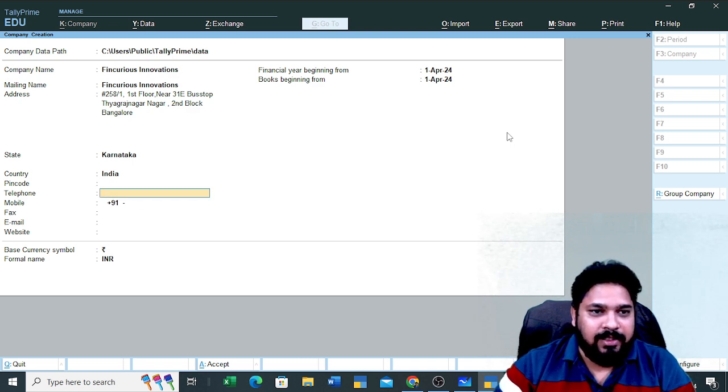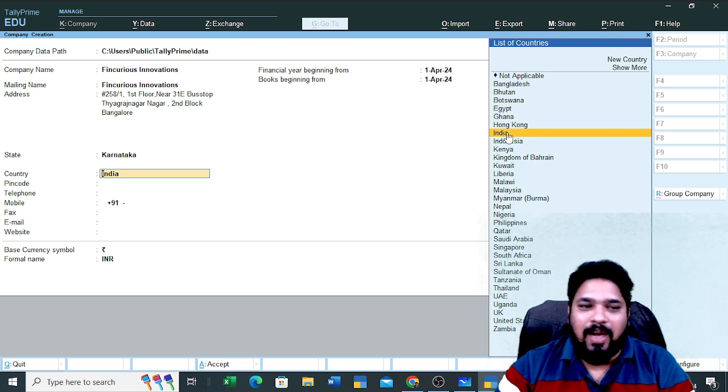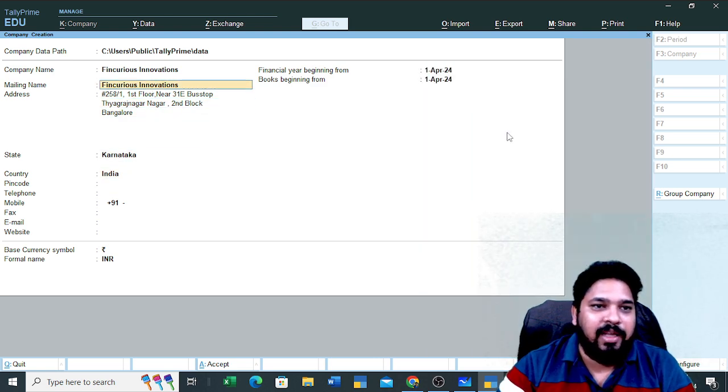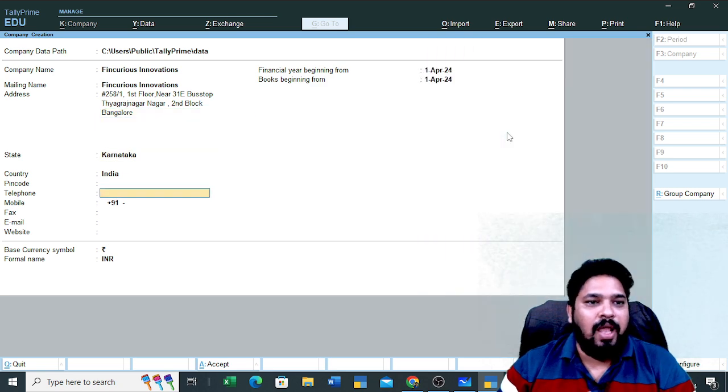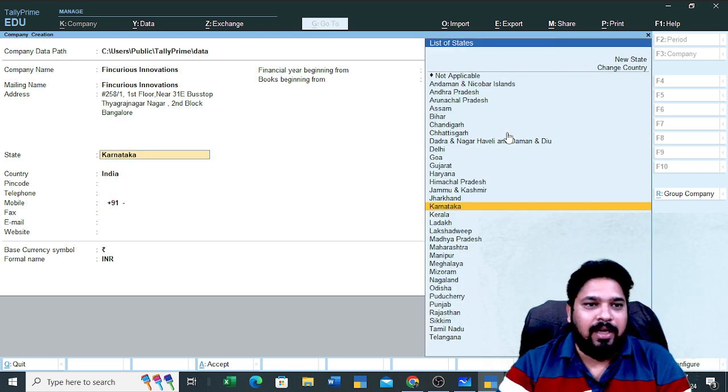This is the problem, guys. This should not happen. That's why, if you use the backspace button, you can move without any problem. This is what you need to understand while working with lists. So here Karnataka is there.